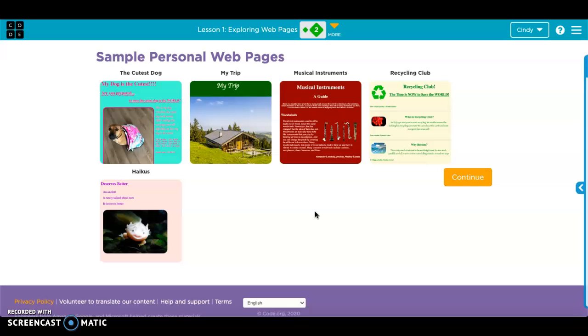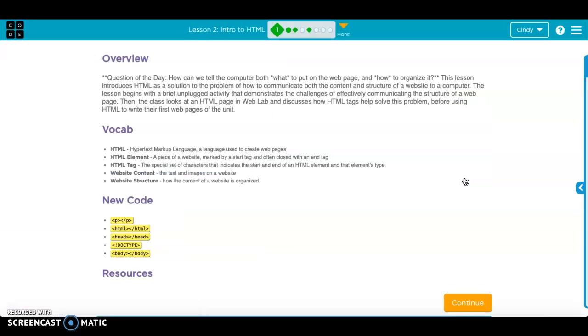So these are just a small example of what web pages can be created for. It's endless as far as what web pages are created for. Now, at this point, I want you guys to think about, you are going to be creating your own web page. So I want you to be thinking about what you want it to be about. As long as it's school appropriate, it can be anything that falls in that category. So here are some examples, and like I said, it's endless as far as it's appropriate. I'm not going to worry about clicking on those. We'll talk more about that.